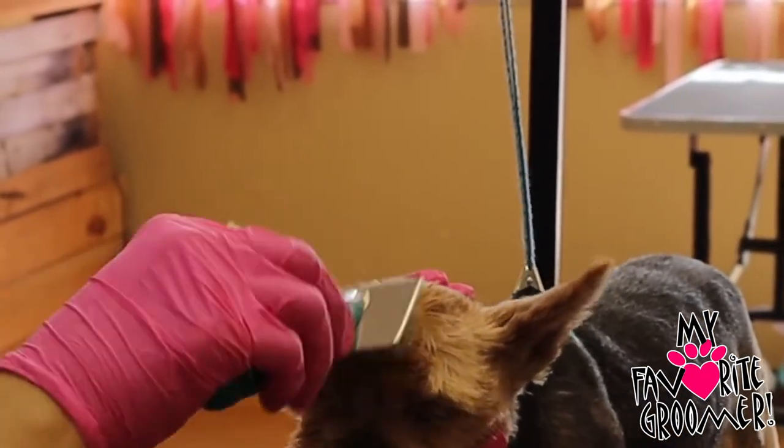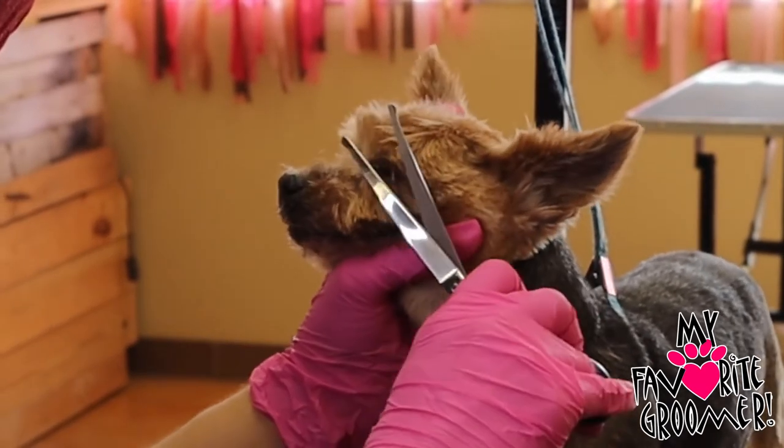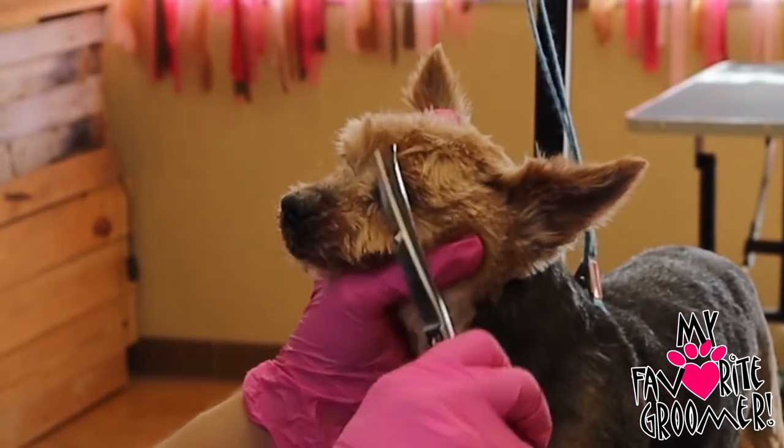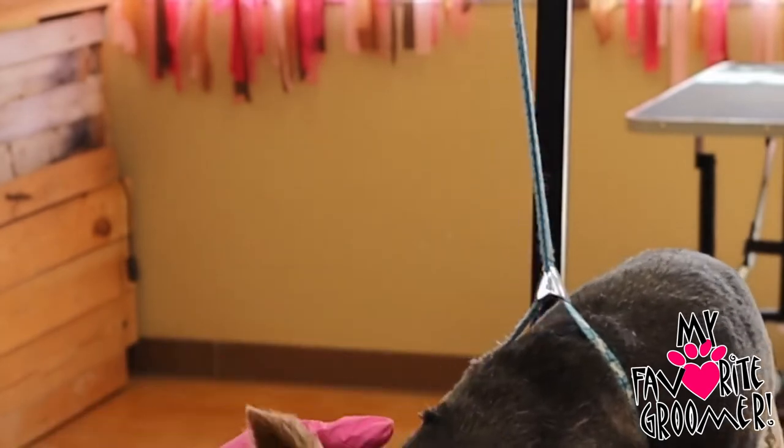Real tough when you want to be real careful with the neck on a senior pet with issues, heart issues and esophagus issues. It's still tough. Your position, where you put your hands.